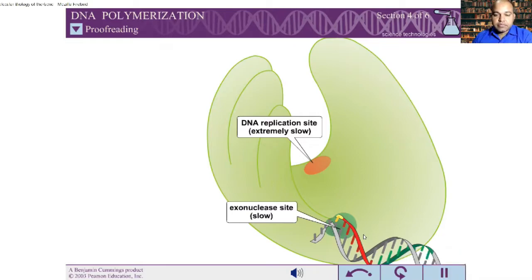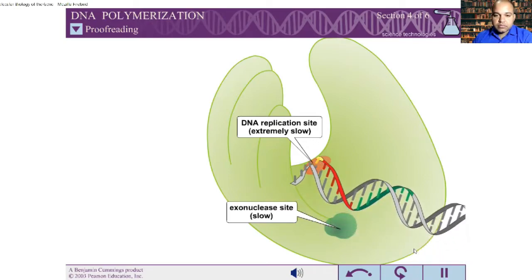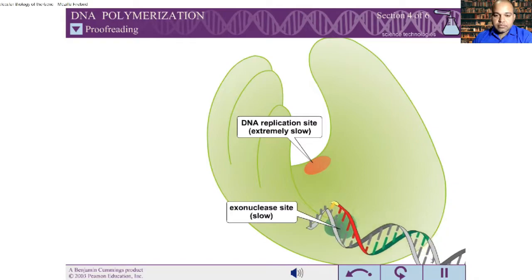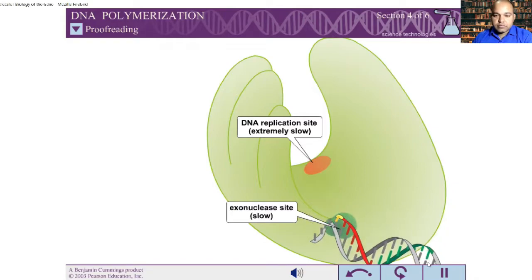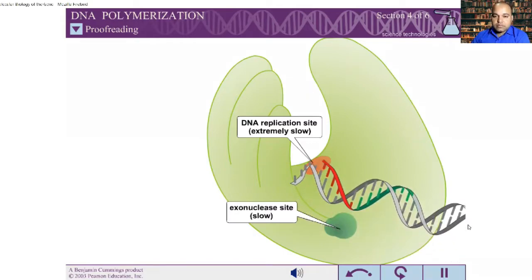Correctly paired base is a matter of kinetics. With a mismatched base, the diminished replication rate is now slower than the exonuclease rate, and therefore, excision of the mismatched base is greatly favored over polymerization on top of the mismatch. After this potential mutation is corrected, the primer template junction slides back into the DNA polymerase site, and replication continues. And this is how the replication is going to be continued, and the DNA is going to be replicated.